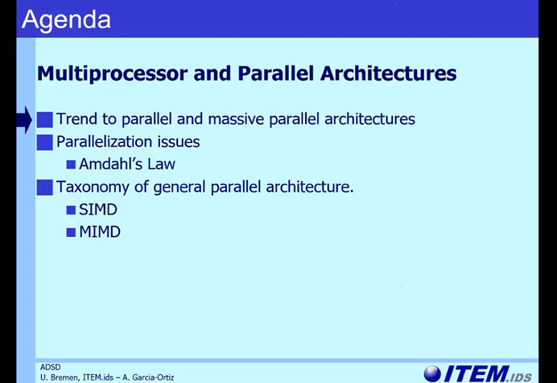so many systems with a lot of parallel elements, and in particular, why we see today a trend to massively parallel architectures. Then we are going to discuss the issues with parallelization, which are the advantages of parallelization, but also which are the issues with parallelization. And in particular, we are going to discuss the so-called Amdahl's law. This is something like the big problem of parallelization.